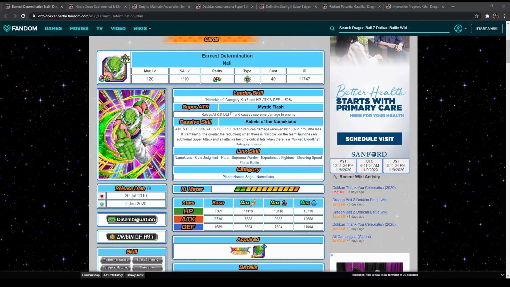And that's crazy, because Planet Namek Saga has a pretty decent Piccolo. Even Super AGL has a pretty good Piccolo to use, which is the same as the Planet Namek Saga. And then Namekians, obviously, is run by Piccolo. So I think this unit might even be a little bit better than the Dokkan Fest Piccolo. That's just a hot take. I was going to say that, but I didn't want to step in hot water. So at least we can both agree with that.